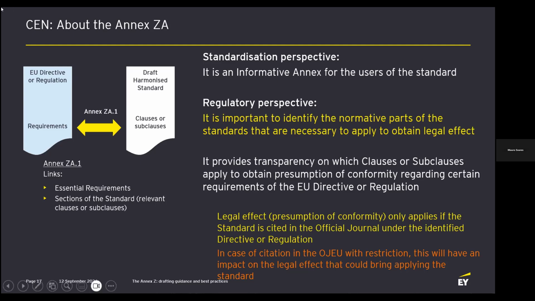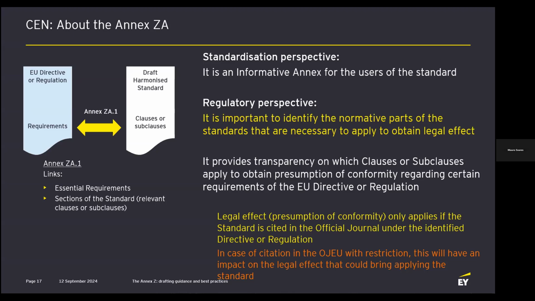Then you may say, okay, if it's informative, why are we doing all of this? Well, yes, it is informative, but the standard as such has an interaction with the legal frame. In this case, the legal frame is the new legislative framework directive or regulation. It could be the machinery directive, the pressure equipment directive, or any of the different pieces of legislation for which you are drafting harmonized standards.